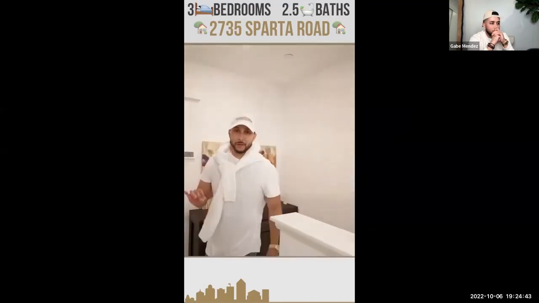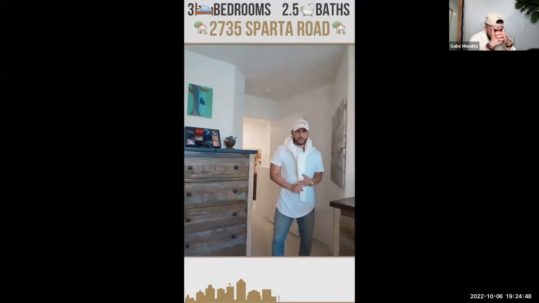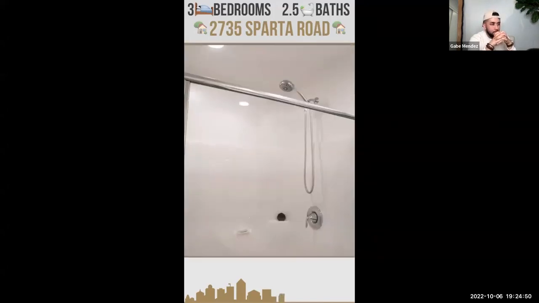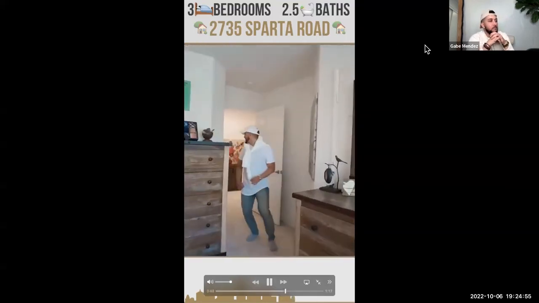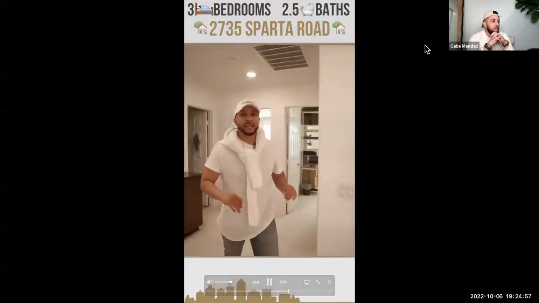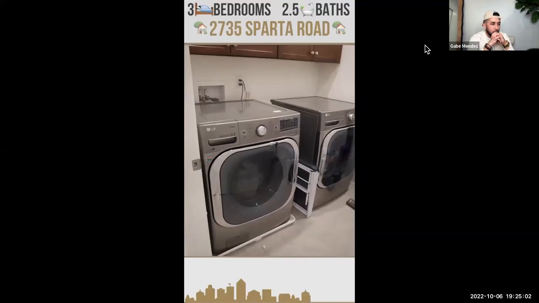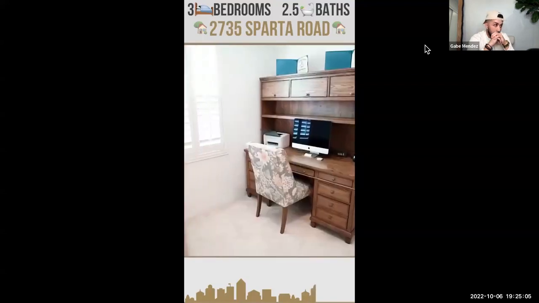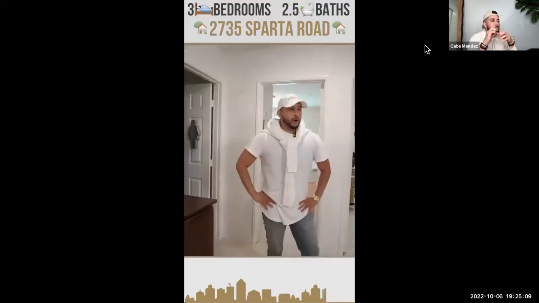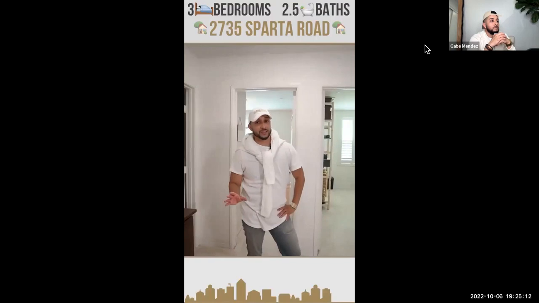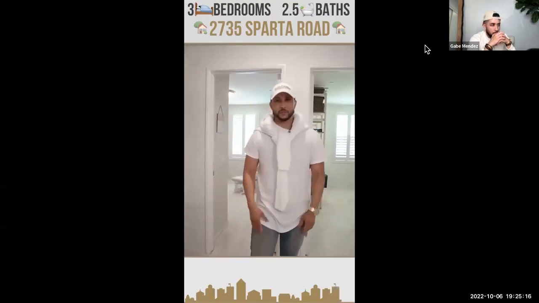More light. As soon as you walk upstairs, you'll notice a grand master suite. Upgraded window shutters, upgraded windows, his and her sink in the master bath, 2 master closets. It is huge. But that's not all. Let's check out the rest. And as we backpedal through the hallway, enough workspace for those people who want an office. To my left, a dedicated laundry room. To my far left, another bedroom. To my right, another full bath. And to my right again, another bedroom. So you can tell it's a lot of work to sell this home. It's going to sell fast. Make sure you click the link below, contact us, or just send me a direct message. We'll see you later. Peace.